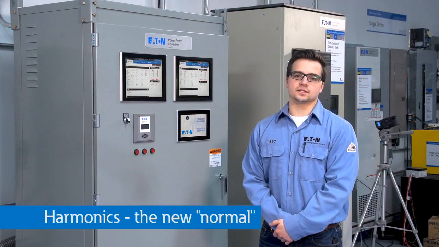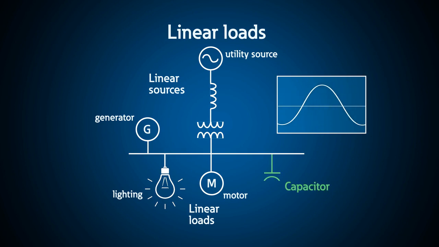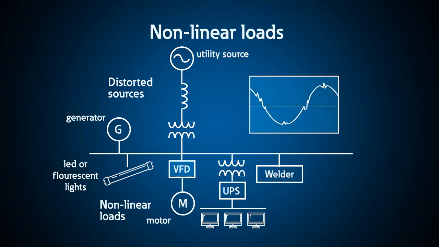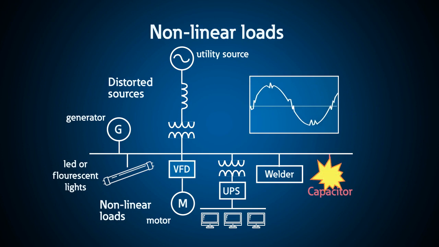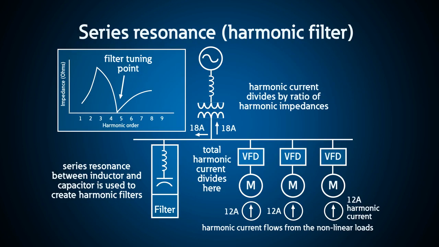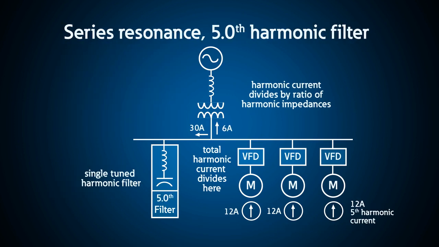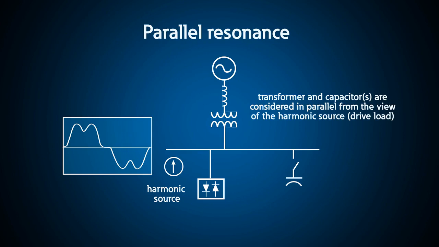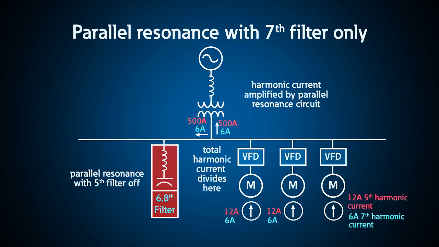Harmonics are the new normal on power systems. Before harmonic-producing nonlinear loads were prevalent, you could apply a capacitor on any power system without worry. But today, you have to consider series and parallel resonance, or, like the Tacoma Narrows Bridge example, bad things could happen. This demo allows us to create series and parallel resonance conditions for many scenarios, including series resonance with 5th harmonic filters tuned to 4.2nd, 4.7th, and 5.0, and 7th harmonic filters tuned to 6.8th. We can also demonstrate filter combinations with 5th and 7th filters, parallel resonance with a variety of capacitor sizes in 5 kVAR steps up to well over 200 kVAR, and parallel resonance with the 7th harmonic filter only when the 5th filters are off.